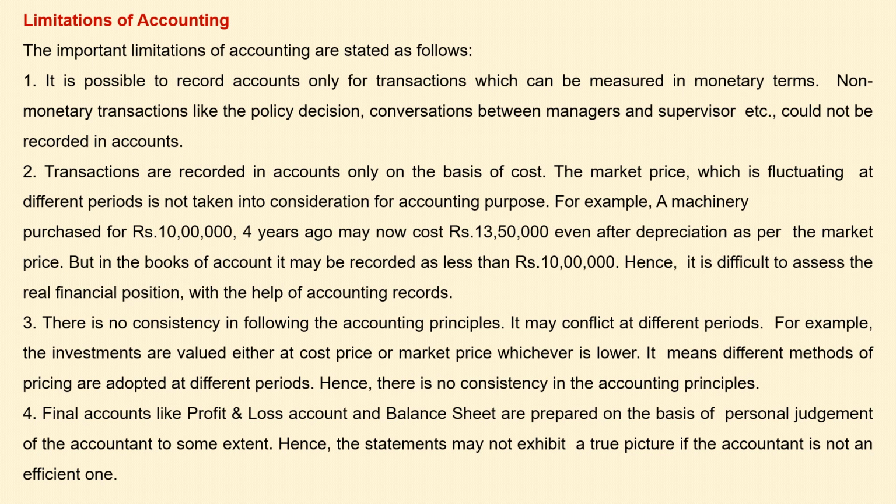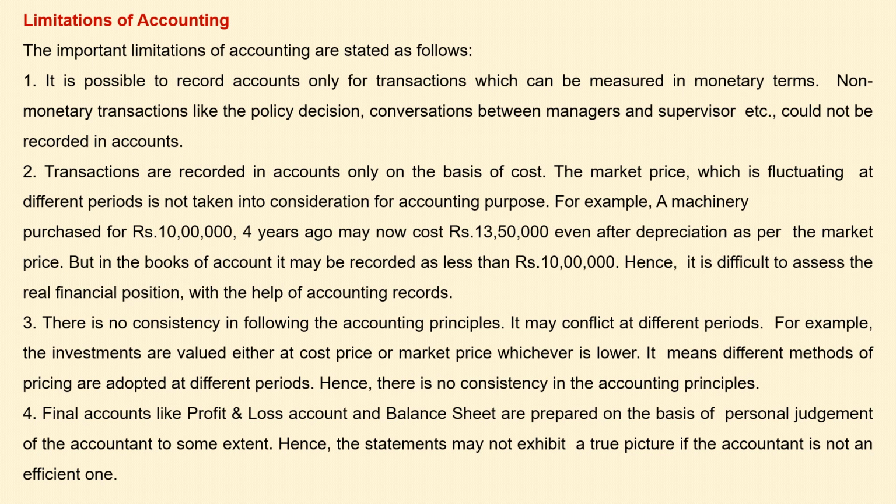Now let us study the limitations of accounting. In all activities there would be some limitation. In human activities also, people have certain limitations. Like that, in the concern also, the account information may have some limitations. Let us see that. One, it is possible to record accounts only for transactions which can be measured in monetary terms. Non-monetary matters like policy decisions, conversation between managers and the supervisor, etc., could not be recorded in accounts.